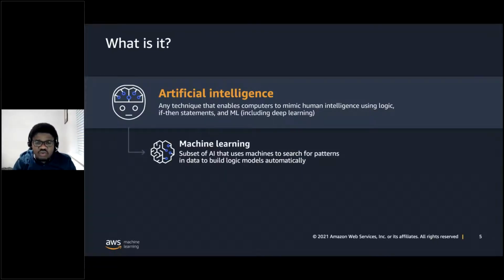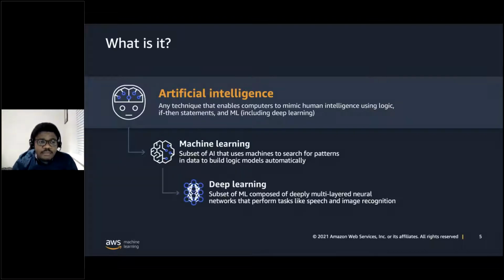We have another concept as well around machine learning. And what is machine learning? It's a subset of AI that basically gathers large amounts of data and is able to find patterns in that data. The idea is to carry out decision logic similar to what we do as humans, and also be able to make predictions at scale, which we'll cover in a lot more detail in the following slides.